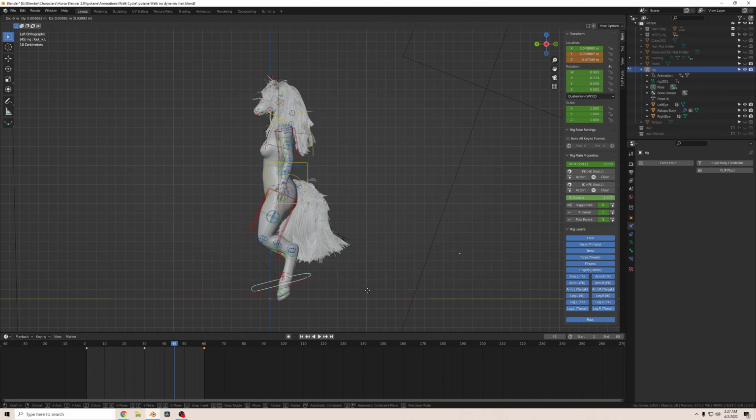I think here I was pretty happy with it. I moved the foot up higher while it was coming forward, and it just makes the walking a little more expressive, and then it doesn't look like the legs are kind of sliding just flat on the ground.